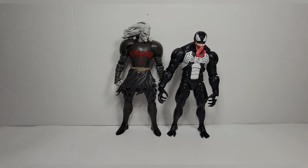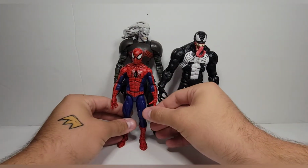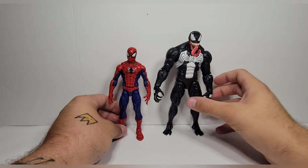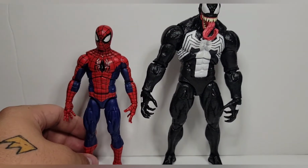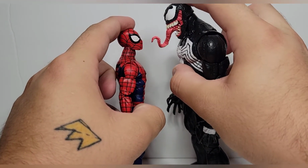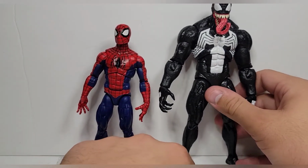So Venom's big and appropriate, but I think what most people want to see is this Venom, whoa, water bottle fell, this Venom next to Spider-Man. So here's Knull next to Spider-Man, but don't care about that. What we care about is these two. This looks really good. I think that's a really good size for Venom to be. I mean, next to Peter, oh man, looks really, really dope.